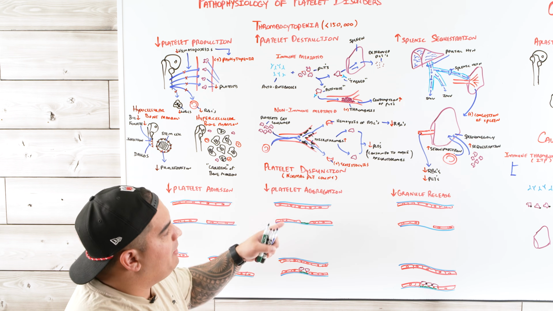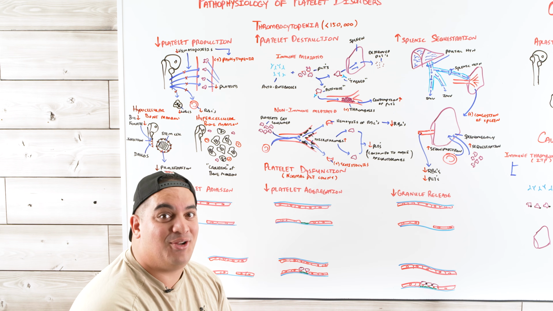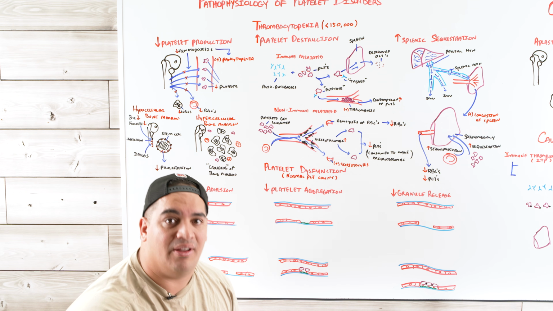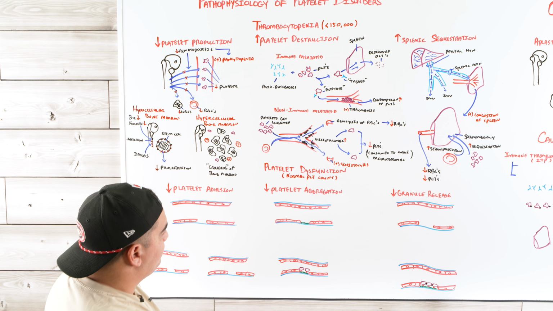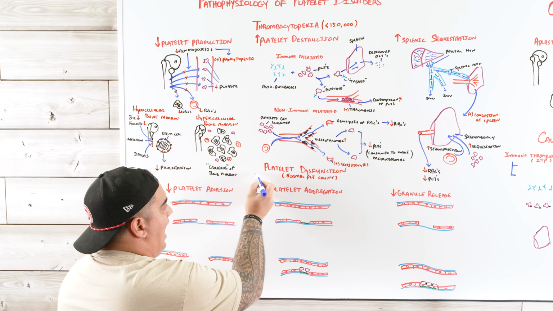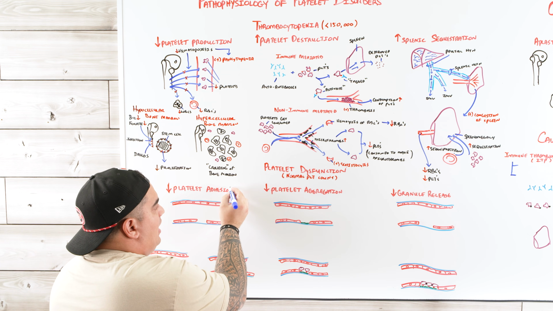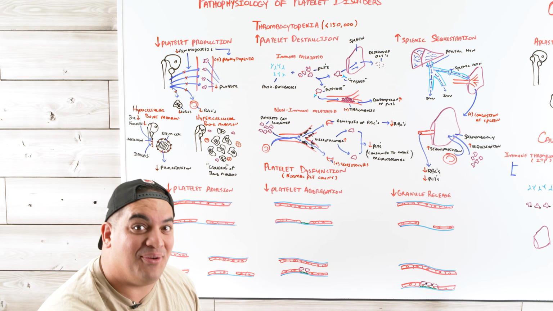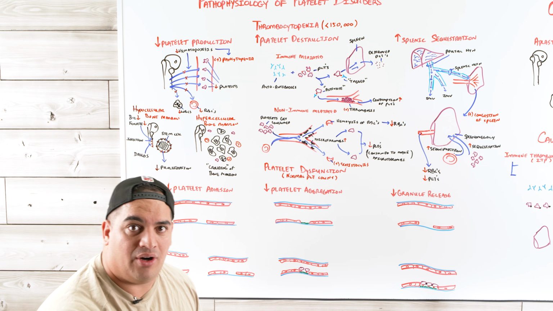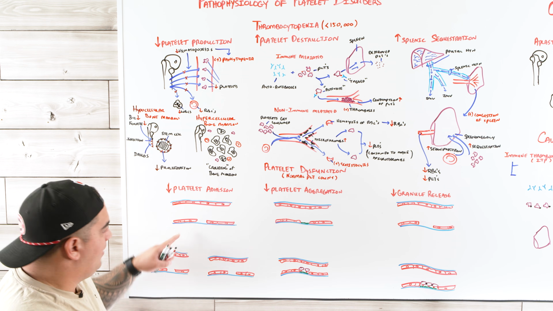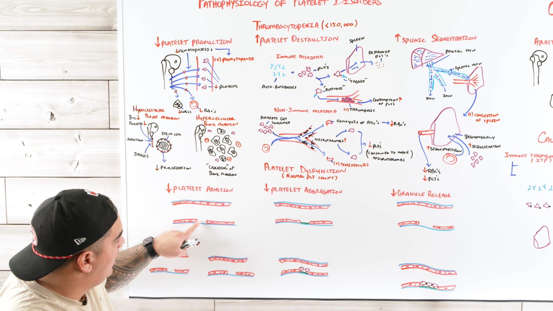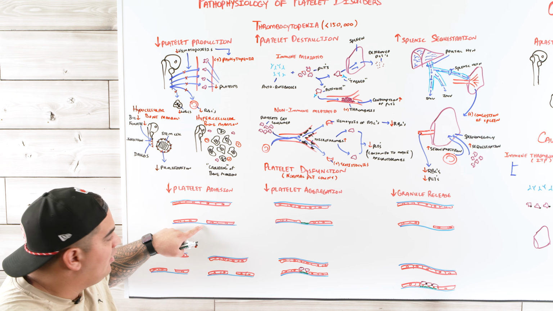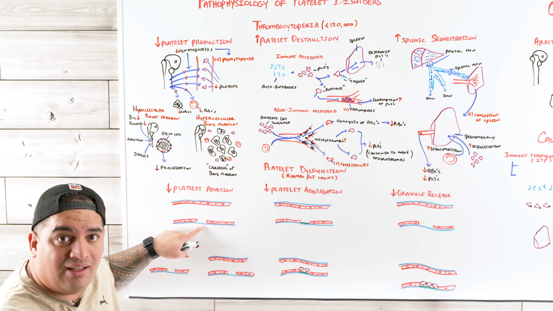And the reason why these patients bleed has nothing to do with the amount of platelets, it has to do with the way that the platelets qualitatively function. And so there's a couple different reasons this can happen. One is the platelets aren't adhering to the actual vascular endothelium where the injury is occurring. So let's say that I have a patient here and there's a tear in the tunica interna. Right underneath the tunica interna is a subendothelium layer that's rich in collagen.